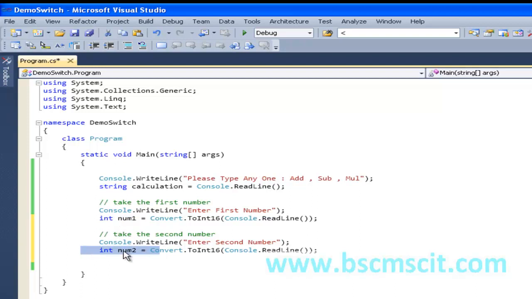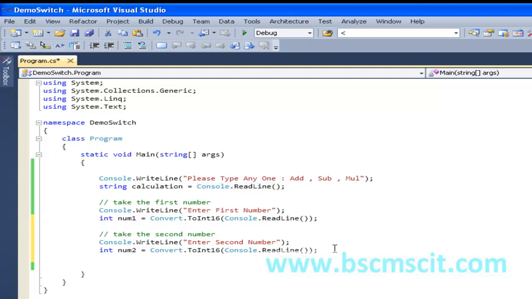Enter the second number, and that value I am storing in my num2 variable by using Console.ReadLine. Console.ReadLine helps you to get the user inputted value, whatever value the user has inputted in the console app, that value you can read by using Console.ReadLine.